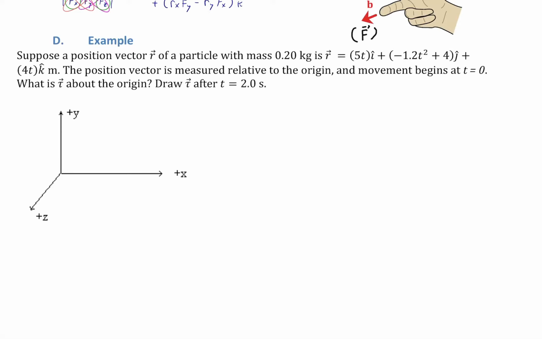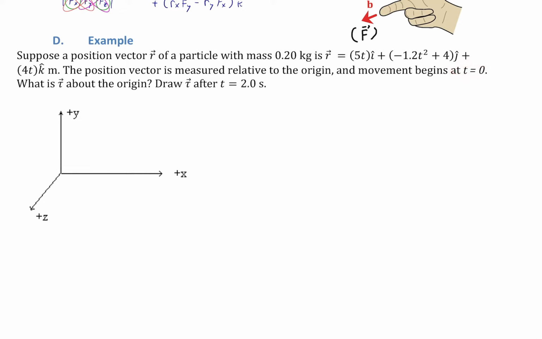It also is a function. So in other words, the displacement vector here is not a constant value. It is a function of time. And that makes sense. We're talking about kinematics essentially. So we have a linear change in the position along the x-axis. We've got parabolic behavior along the y-axis, and then we've got linear again along the z-axis. So it's a particle that's moving in three-dimensional space following this particular function. The position vector is measured relative to the origin. Okay, that's good to specify. That's essentially our pivot point. And the movement begins at t equals 0.